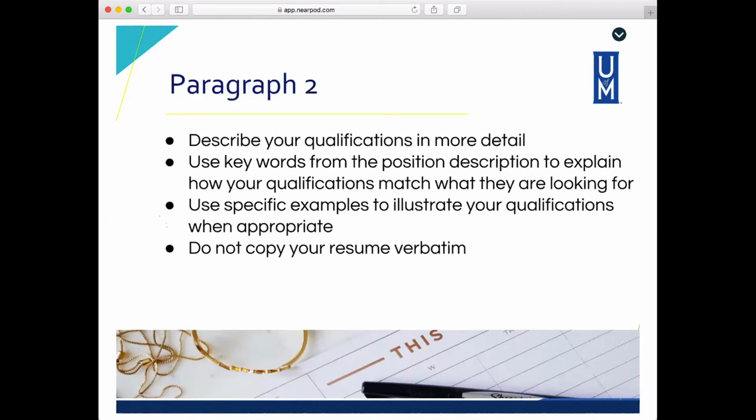This is your opportunity to not only show your qualifications and a brief summary of your experiences, but you are showing your writing skills, and you're also showing your passion and your abilities outside of just that resume. So when you look at your resume and you line up your resume and your greatest qualifications, you want to think about what's missing from that picture that you can describe in the cover letter. So you want to also use keywords from the job description to explain how your qualifications match what they're looking for. So that means that every cover letter is going to be different.